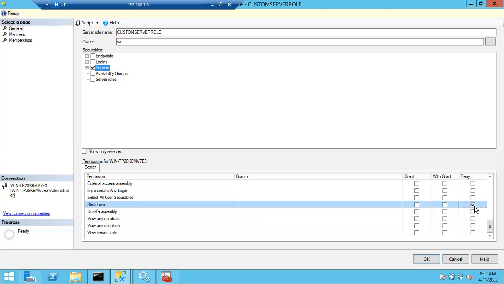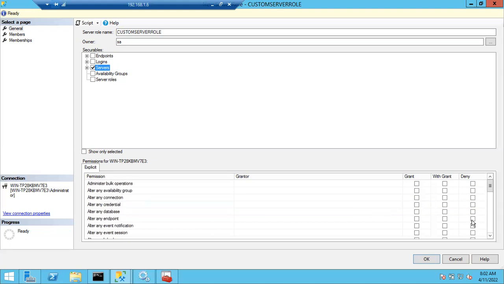Deny is a kind of denying the things. That's it. Deny is a kind of permission which is denying the things. What you are denying? Shutdown you can deny. For all the permissions you can see deny. Any permission you can deny, guys. If I strongly decided that he cannot utilize this permission, I can apply deny so that even though he has permissions, as deny is already there, means a lock is there on him, he cannot utilize those permissions, guys. That is called a deny. So deny is very powerful. After sysadmin, guys, deny permission is very powerful.